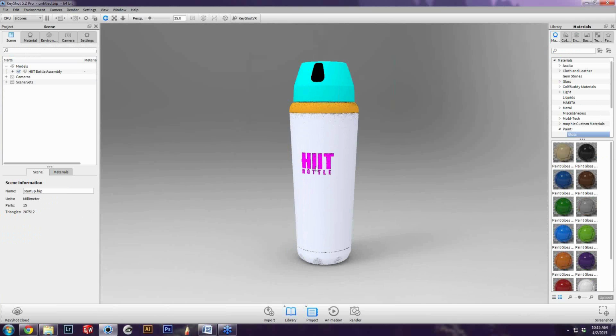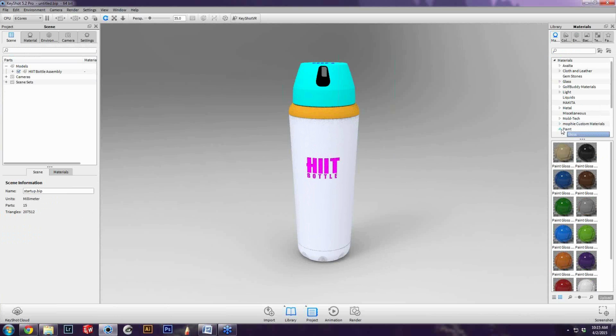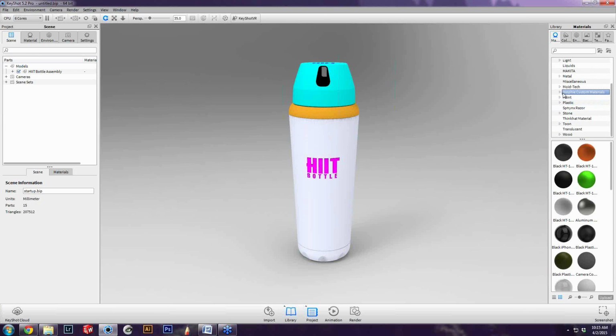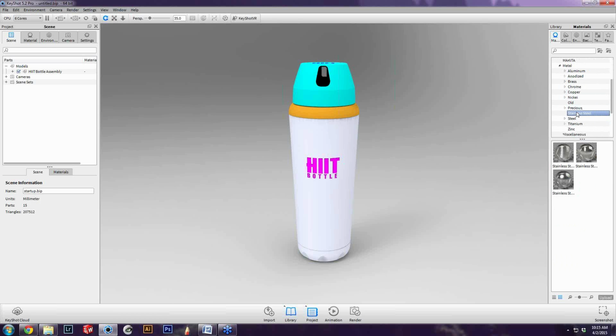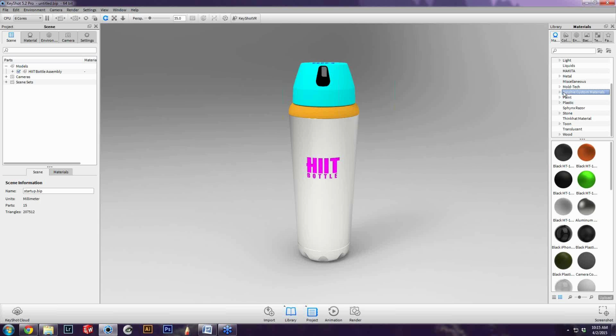Now the first thing that you want to do is probably just start throwing in materials. Since I already talked to the client, I know that he wanted this area to be stainless steel. So I'm going to apply metal. If you go under stainless steel, I asked him whether he wanted a heavy brush or a light brush, and he did say light brush, so I'm going to go ahead and do that. And for the top lid area, this part is going to be polypropylene plastic, which is BPA free. I'm just going to throw in some sort of a plastic material.